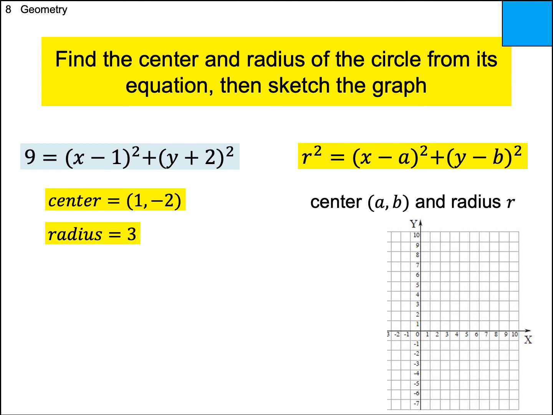And that says graph. Well, look what it says there in yellow. It says the center is 1, negative 2. I know where that point is, right there. What says the radius is 3? So I count 3 units away from my center there, put a dot. 3 units away, put a dot. 3 units away, put a dot. Or I could pull out my compass, measure 3 units, and simply draw a circle. Okay, makes sense?